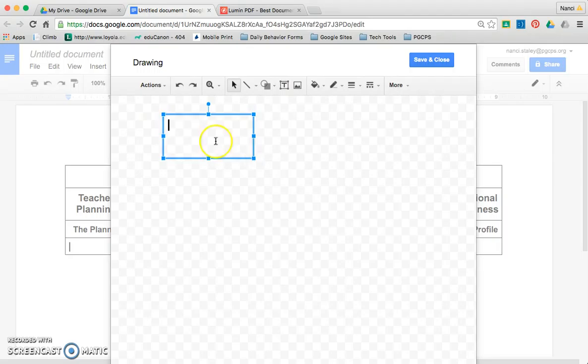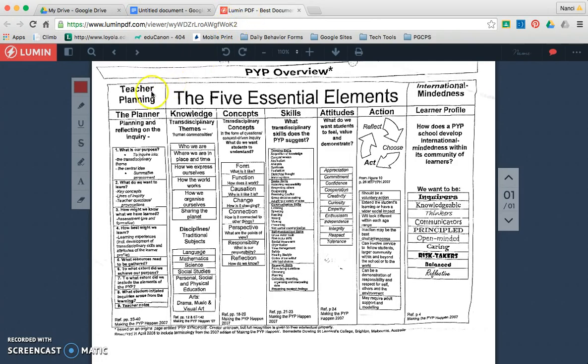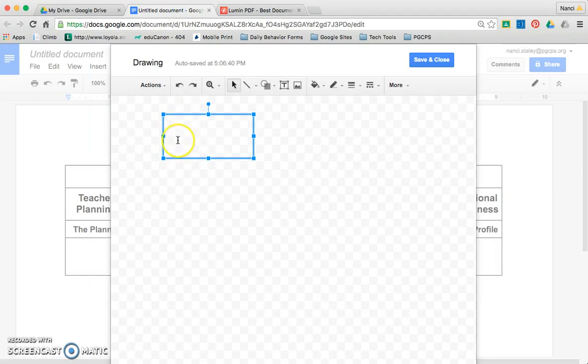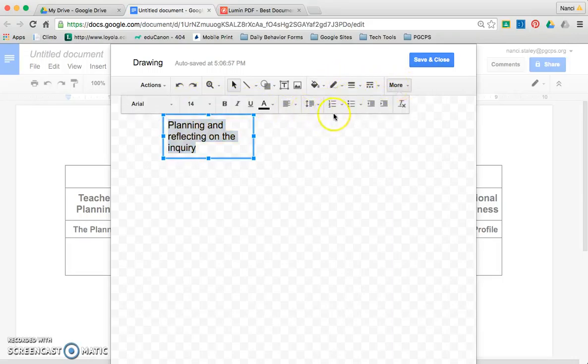So let's just do the first one, and it said planning and reflecting on the inquiry. And that was centered. And there it is centered.